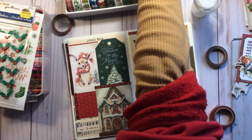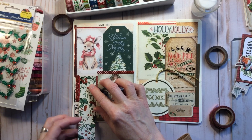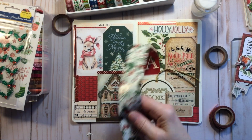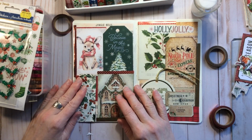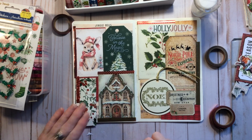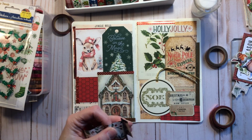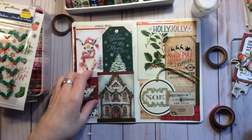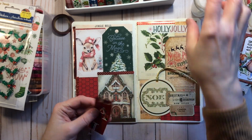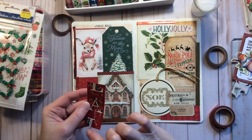Oh, one of the things that I did in one of the videos I was working on when I got to do my Christmas journal. This is wrapping paper that I got at Costco, and I do kind of like that, just as a little something something. So let me put that down, because I do like it. And I love this wrapping paper. I hadn't intended to buy wrapping paper this year, but because this particular one, there was 3 in the row, caught my eye, I had to buy it. But then I won't need to buy it next year, so.